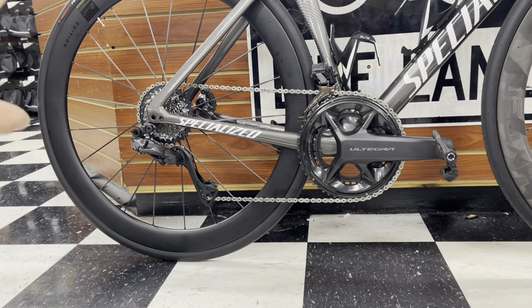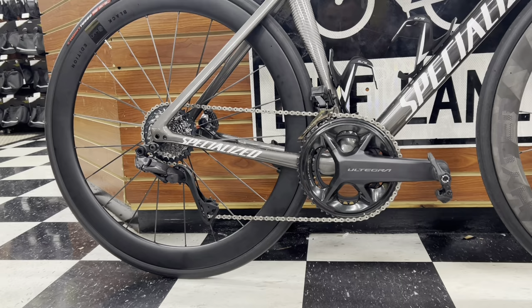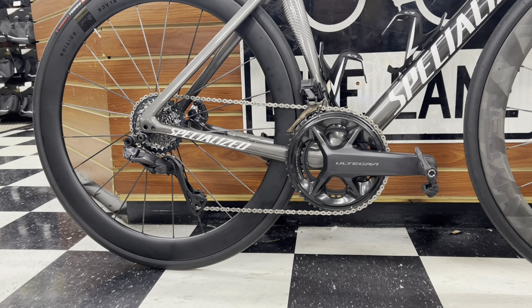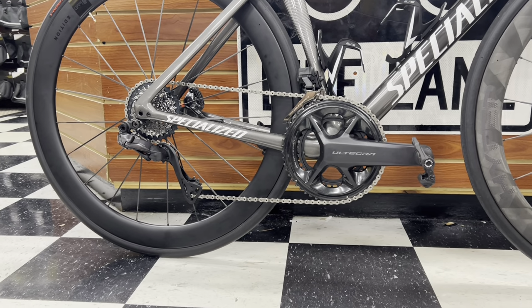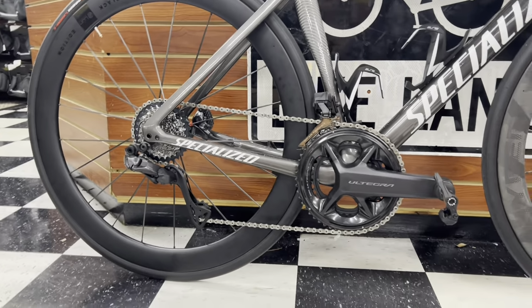But usually if you are that person looking for that type of gear-specific ratio, you have some sort of knowledge on working on bikes, or you have your own mechanic who can make it work for you. Or if an issue does arise, it won't be bothersome to you. Whereas a normal consumer who just rides every once in a while, let's say they want to ride in one gear and it's not working for them and they don't know how to shift out of it, they don't want to manually adjust it themselves. That might be an issue.